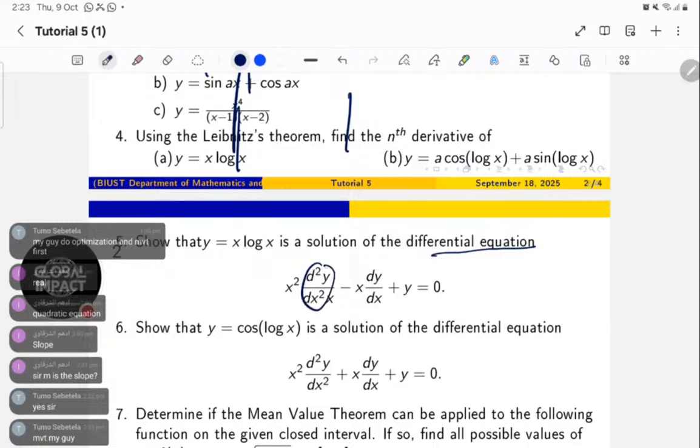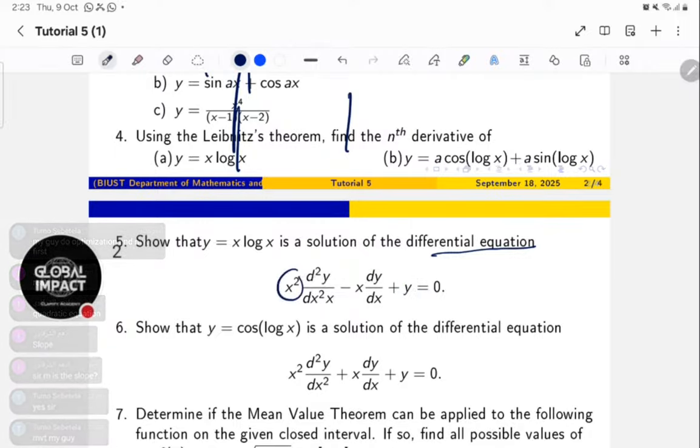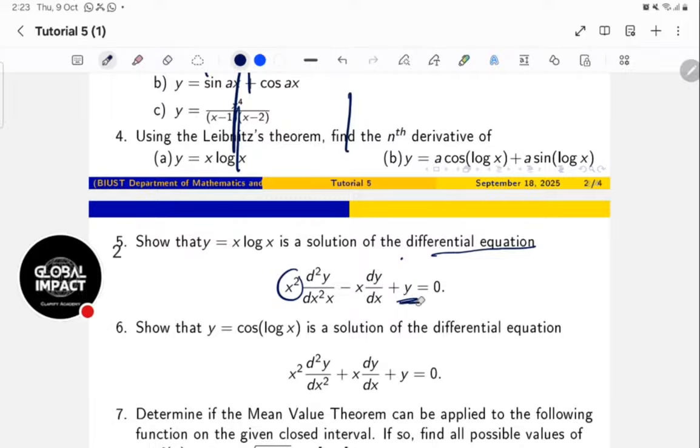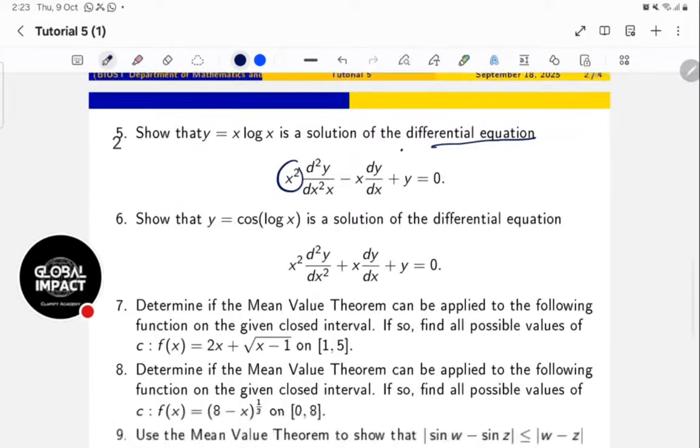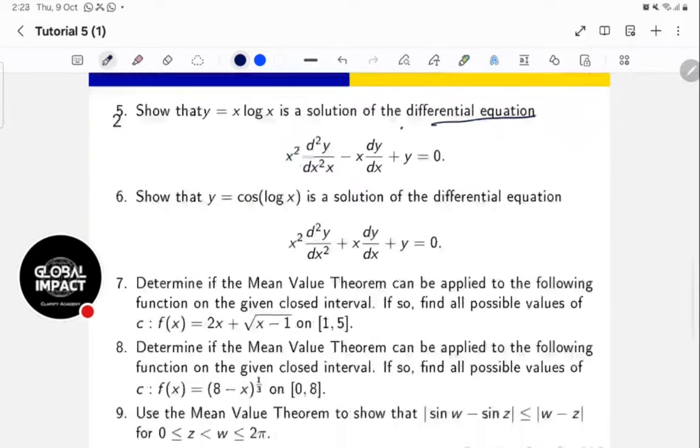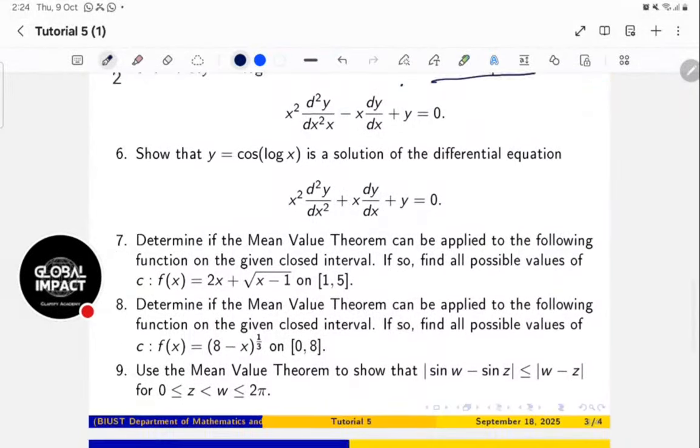And so you're going to say second derivative, then you're going to put first derivative here, then you're going to put the original function here. You multiply x squared times the answer you get for the second derivative, minus x times the answer for the first, then plus y, you get 0, whatever. And remember that here you're just going to use the product rule. This is u, this is v, okay? And it'll be easy. Use your table to find the derivatives.